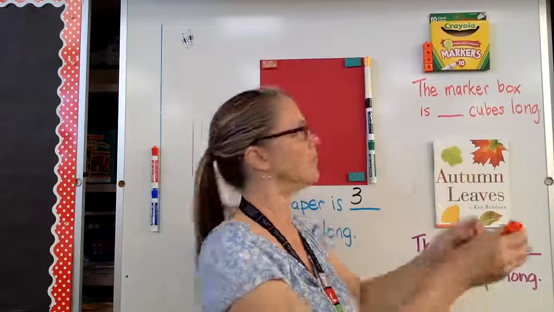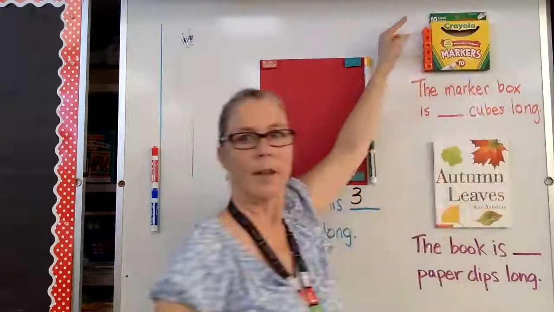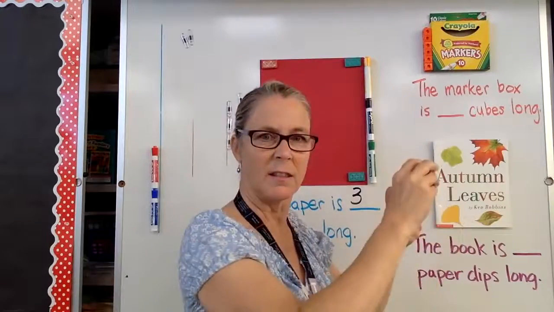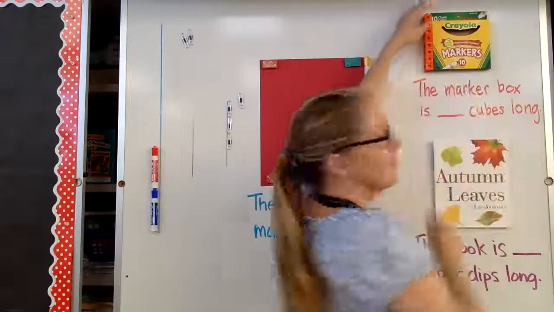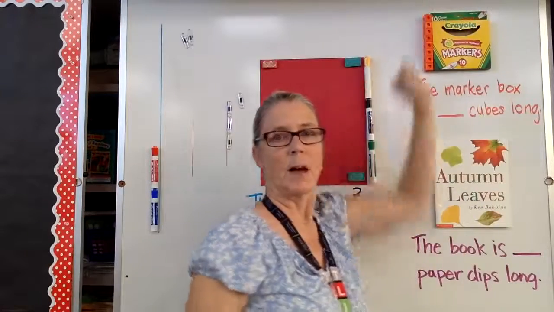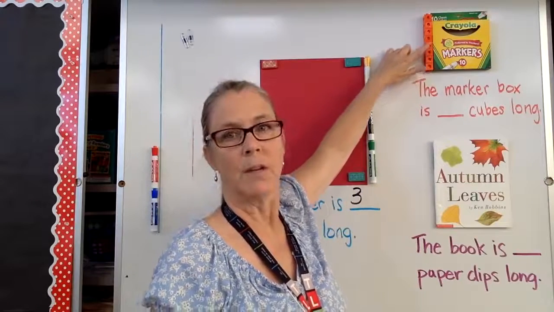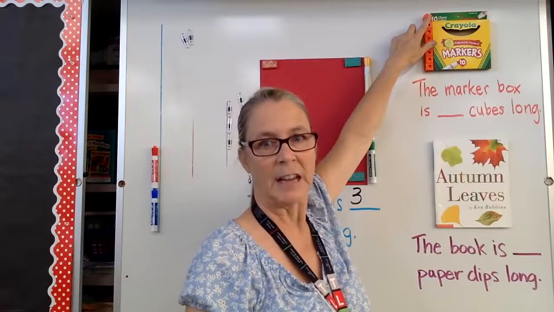I'm going to add a couple of more. Okay, not quite there, so I need a couple of more. We'll go ahead and add more, and I'm going to stack these on top of each other. No gaps, no spaces. There we go. So let's see how many cubes we have here. 1, 2, 3, 4, 5, 6, 7, 8.